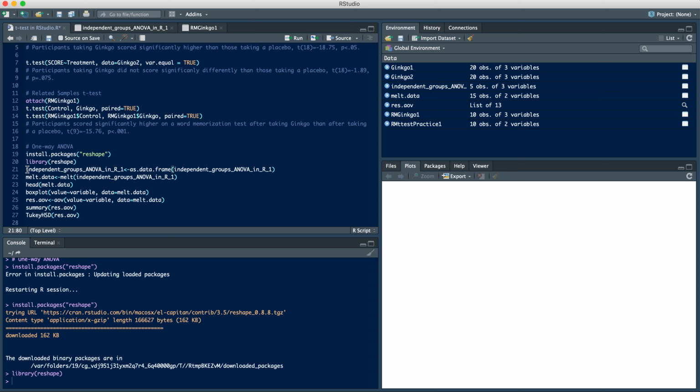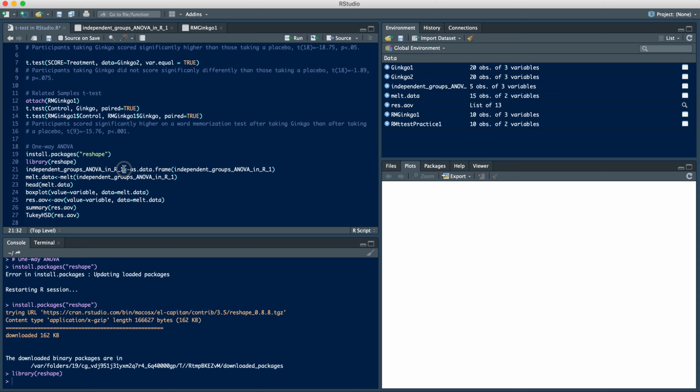You can put whatever you want as the name of the resulting data file, but I'm just going to rename it exactly the same. So if you just start typing independent groups Anova and tab to complete, it'll pick one, but make sure it's whichever one you're working on. I'm going to do 1 as an example, and then you're going to do 2 or 3 as the assignment. So I just typed the name of that file, and then I typed this little less than dash, right?